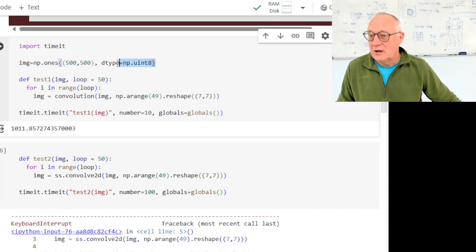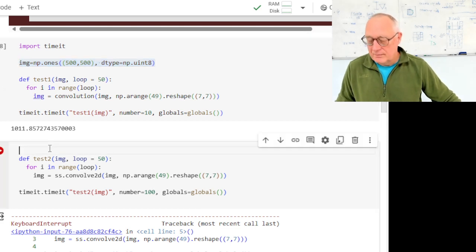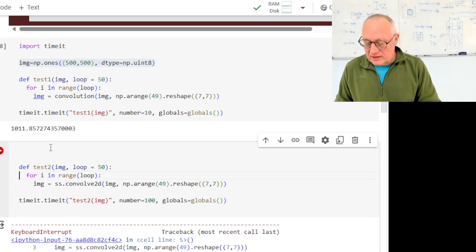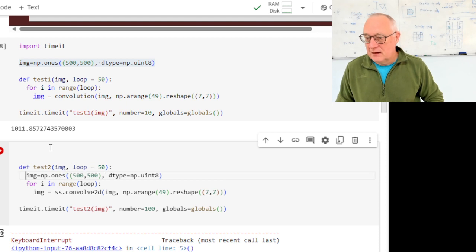I don't know why. Actually, I think I want to do it this way.